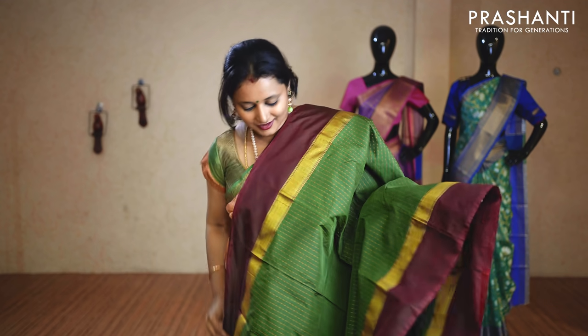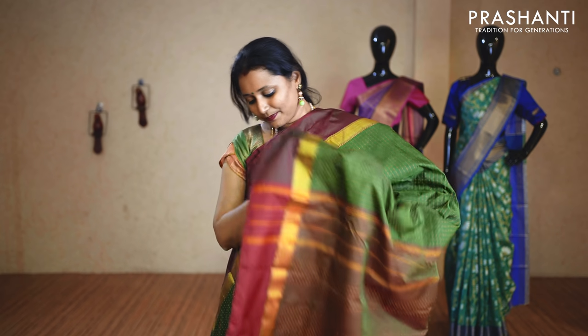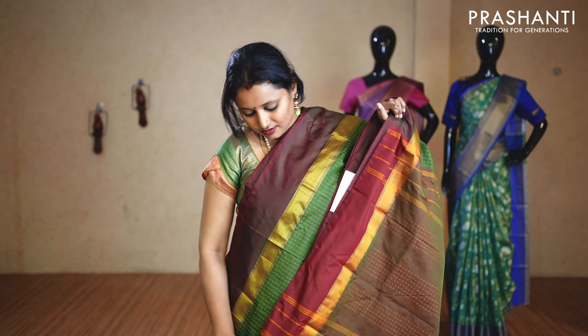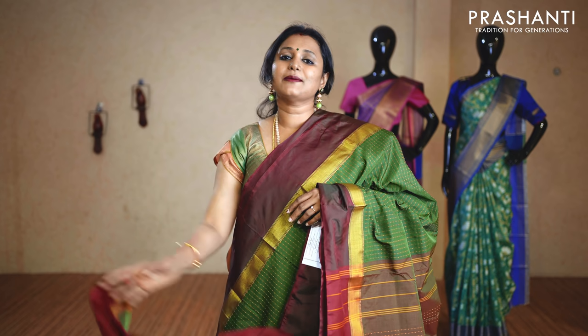This is the next pattern. The entire body has got small thread woven buttas running vertically throughout the saree with khadi sari borders on either side — a contrast plain border running on both sides with a simple pallu. This has a double colour contrast blouse. These sarees are priced at $7.90 and we have lots of colours in the website for these sarees as well.